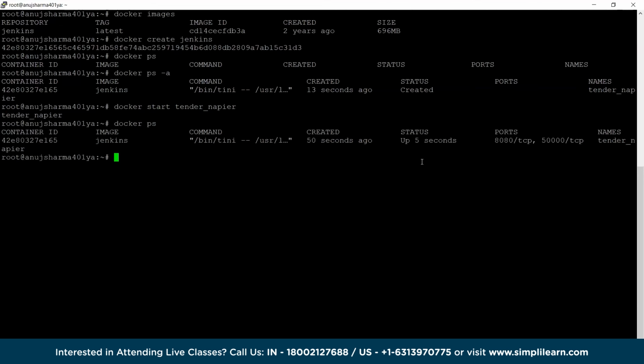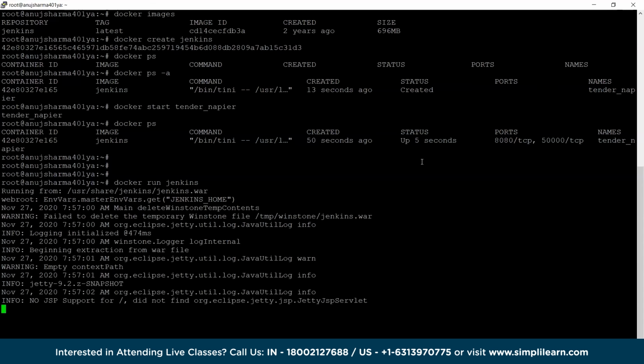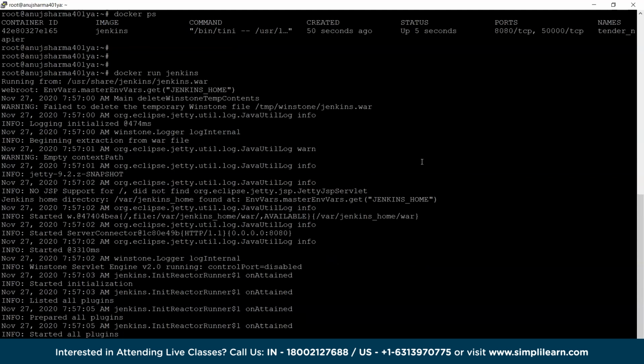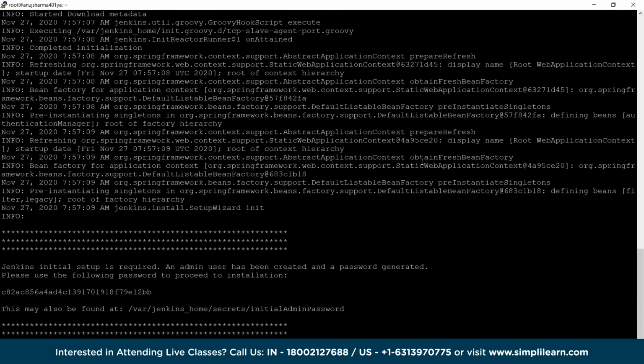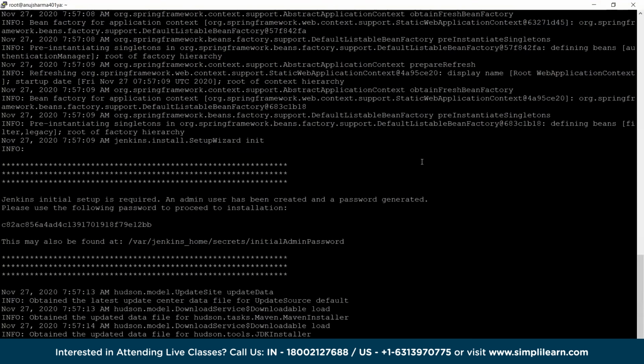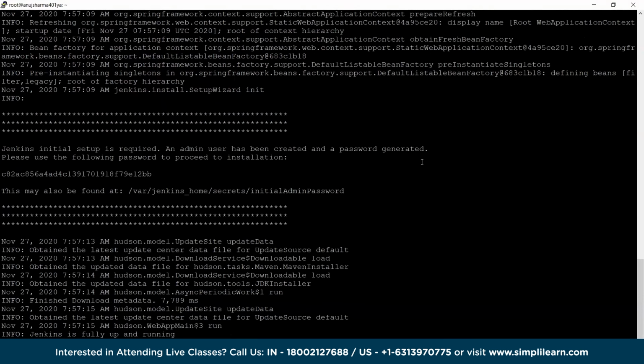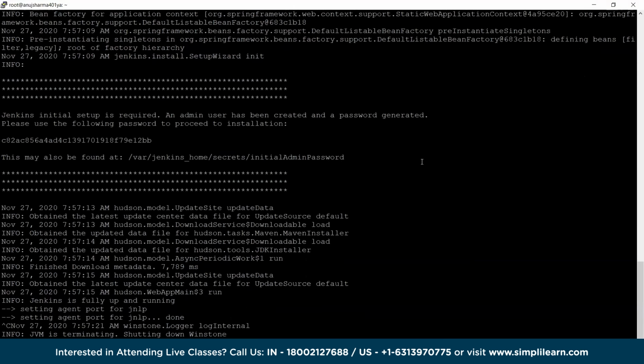But if you want to directly create a container and also start it, in that case you can go for the docker run command, which can be used instead of doing the steps separately. You can say docker run jenkins, and it will create the container from Jenkins. In this case it's not only creating a container, it's actually starting the container too. You can see it started on the screen itself, and the whole Jenkins gets initialized. This is the way you can create and initialize a container. Now I can just press Control C, because it says Jenkins is up and running and you can start using it according to your requirement. So I'm pressing Control C so that it can be stopped.